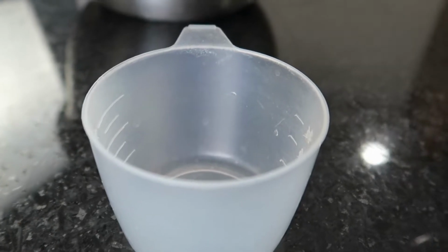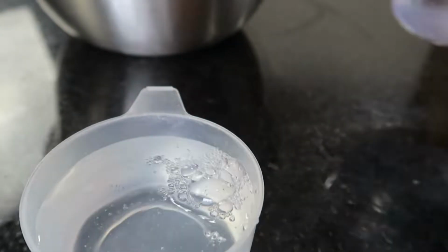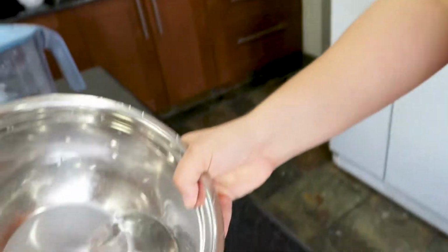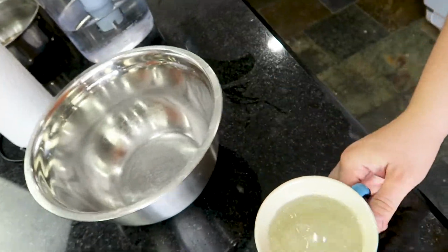And you're going to need 2.5 cups of water. Also, the water has to be warm. So what we're going to do now is just keep it in a cup like this and microwave it. While the stuff is getting ready in the microwave, we got one more chef here in the kitchen. We'll cook together.